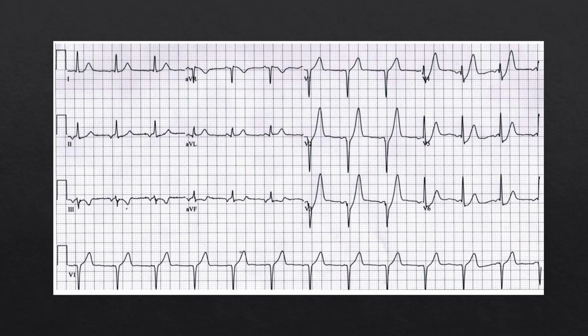So the hallmark is the anterolateral ST depression with hyperacute T waves. Those two findings together are very sensitive and specific for that early anterolateral STEMI. It's not a STEMI because it doesn't have ST elevation, but if you were to do serial ECGs on this patient, you're going to start to see those ST segments go from being depressed to starting to elevate until you hit that classic anterior pattern.